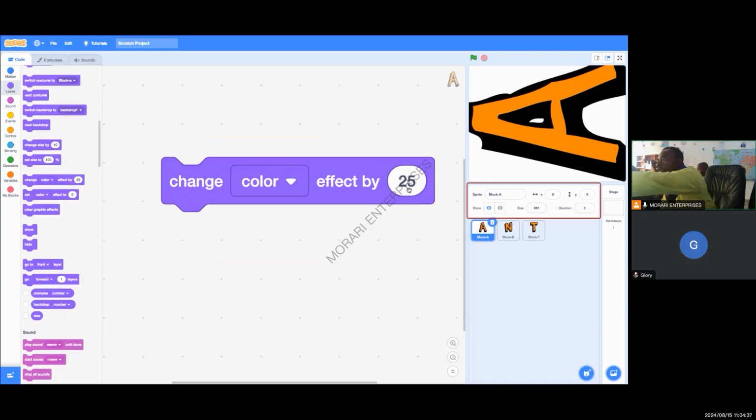So set size. This is 681 what? Percent, meaning that it is 6.81 times its original size. 681 means what? 600 means what? 6 times. Because 1 time is 100%. 2 times is what? So again, I said 2 is what? 200 what? Percent. Say it loudly so that people can hear you.